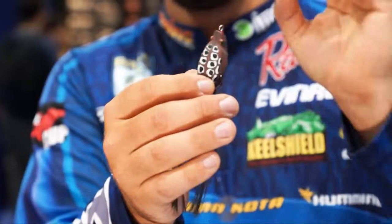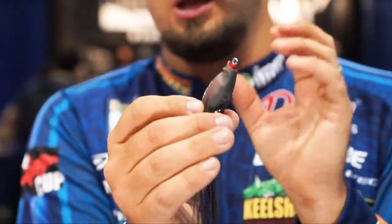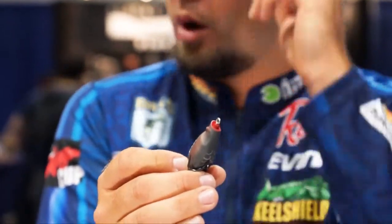Right here I have the DeBeat. It's a new finesse frog. It's got a little bit of popper on the front — it's finesse-y. It throws a little bit more water because it is a small bait, so it needs to catch water. It's got good sharp hooks, good gap, so you can catch them. Comes in living rubber legs, you can cut them to size. This is a great bait for skipping into small places, especially mayfly hatches, bluegill spawns, stuff like that. There's not a whole lot of finesse techniques with a frog — this is one of those frogs that will work in those high pressure situations.